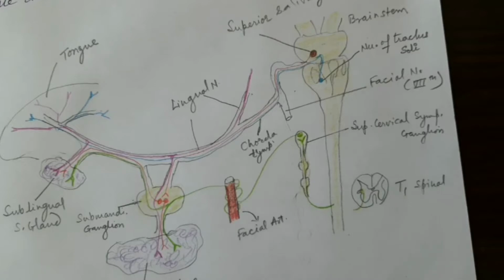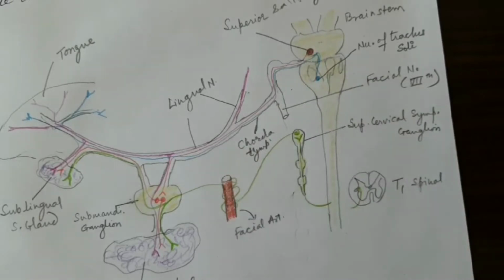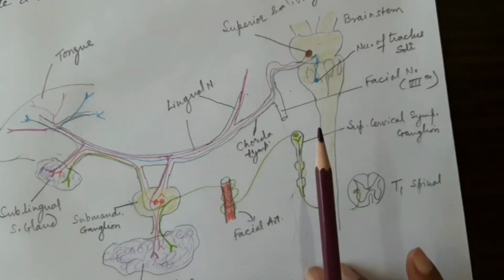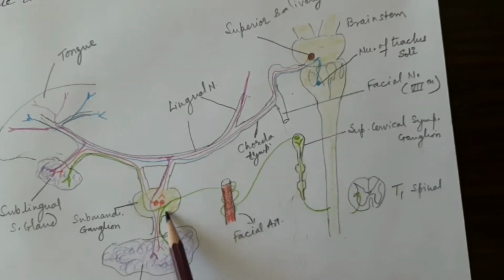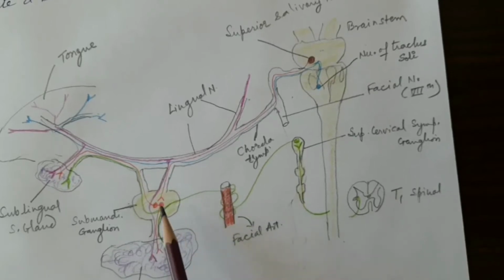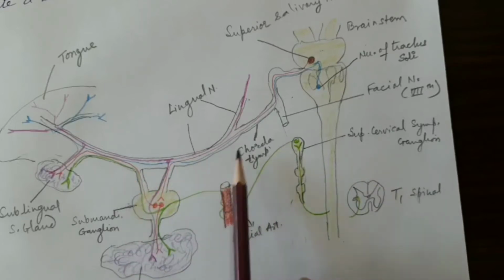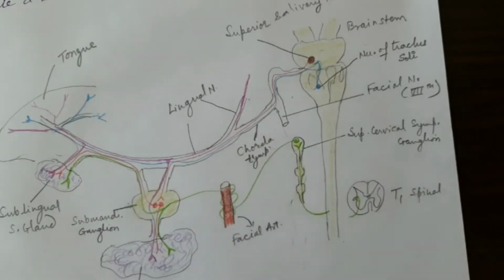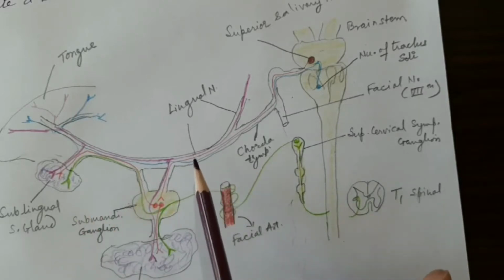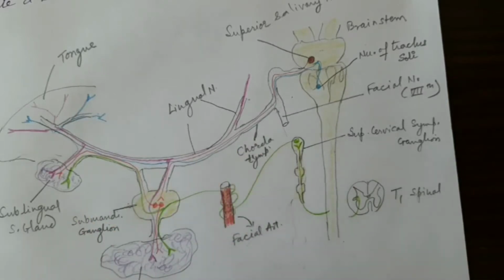That means stimulation of the parasympathetic fibers, or the order coming from the superior salivatory nucleus, ultimately leads to the secretion of saliva from the submandibular and sublingual salivary glands. Though this ganglion is very small, pinhead size, if you see it in the dissection hall, I have drawn it large. I have drawn all the nerves very thick because so many fibers are coming. Thousands of fibers come, and I have represented only one fiber of each type.